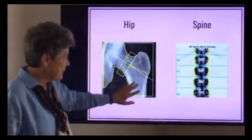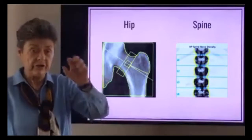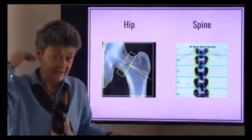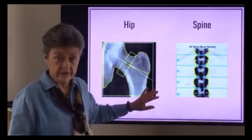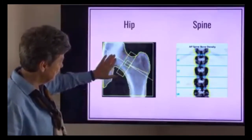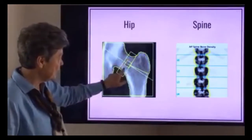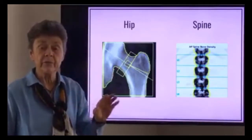The other bones that are measured are the hip bones. This is interesting because you might have seen on your bone density report a discussion of the neck — the bone density of the neck. So many times the client says their neck bone density was low, thinking about the neck that connects the head to the rest of the body. But that's not the situation. The neck they're talking about in the bone density test is the neck of the hip — this is where your leg joins to the trunk of the body, and the neck of the hip is this narrow area here, that connection.